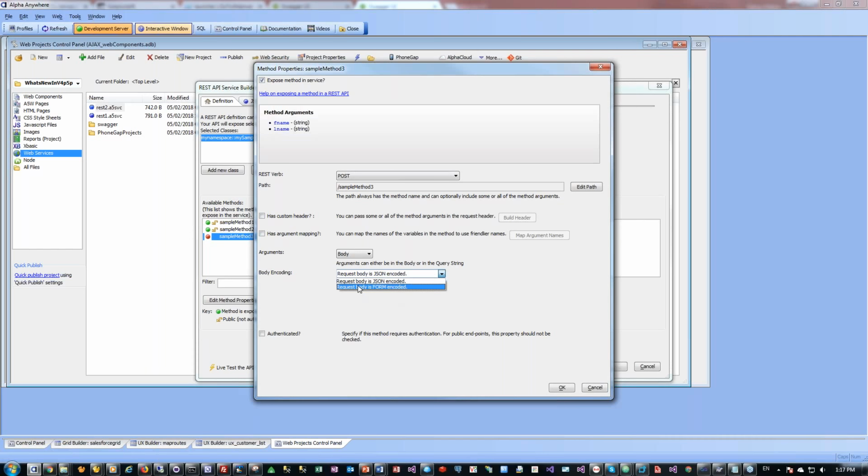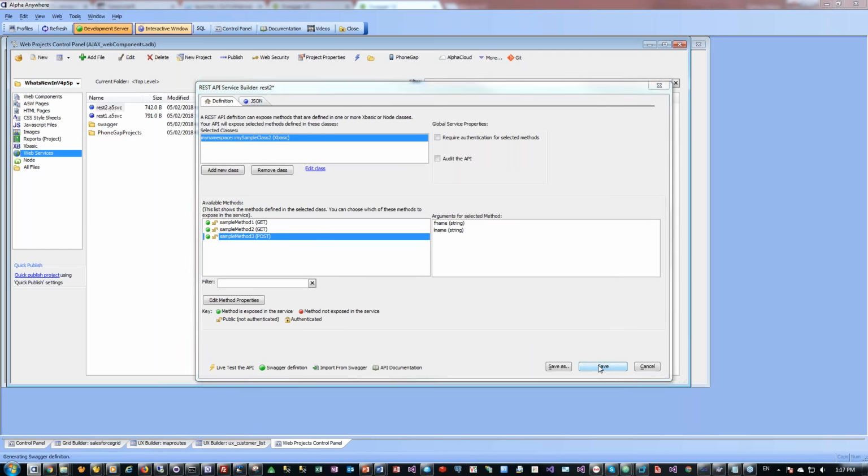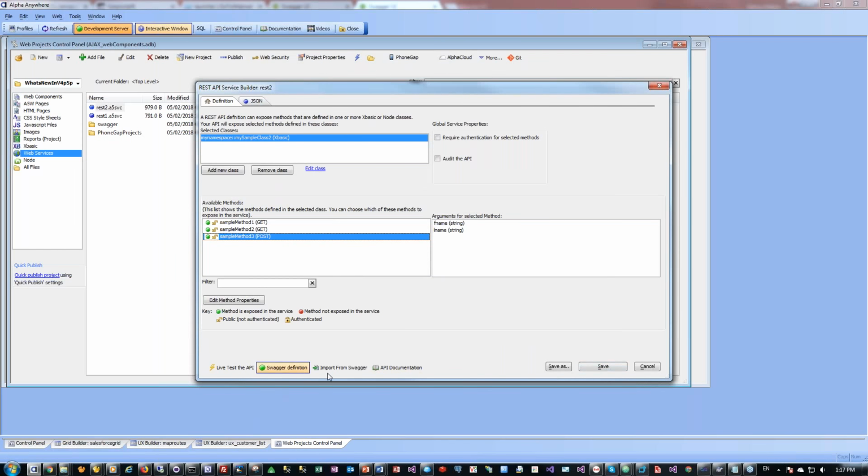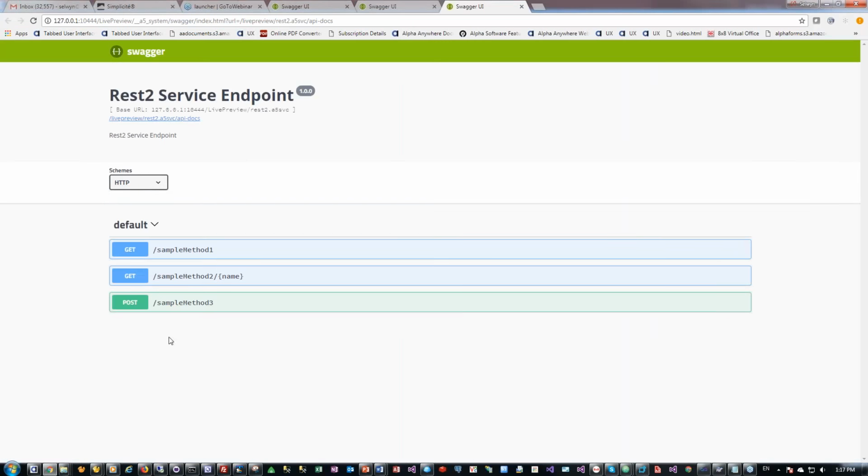We could also choose form encoded, in which case we would be prompted individually for the first name field and the last name field using a query string format. But I'm going to keep JSON encoded. Click the save button, and now run this.